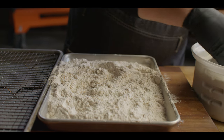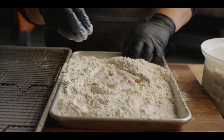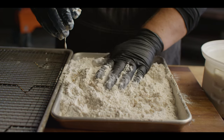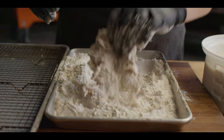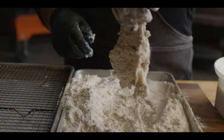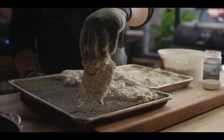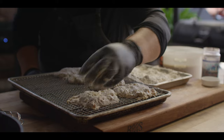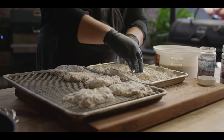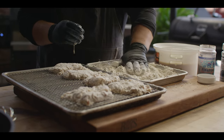Essentially what we're gonna do here is come straight out of the buttermilk, let some of that excess drip off, and then press it into the flour, covering on both sides — skin side and the opposite side as well. Press a little flour in, shake off the excess, and then move it to the wire rack. The flour is filling in all these little cracks and crags that fry up nice and crispy, which is what we love about fried chicken. To really help them get the most out of that, we're gonna let this dredge set up on the chicken — I like to go at least half an hour, though you could go longer.